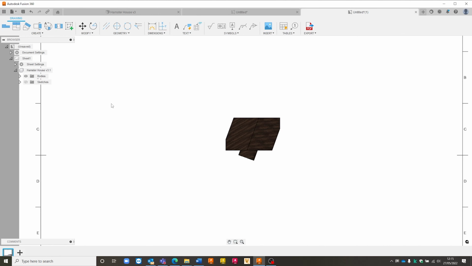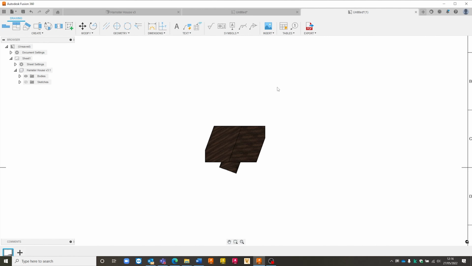Now with auxiliary views, we've got the ability to align a view to a particular surface or an edge. So it allows us a lot more customization in the placement of our views. The file we're working with today has quite a few very specific angles to their walls. So I'll show you quickly the angles that we're busy working with in this one and how we can use our auxiliary views to place down the aligned views to each of those faces.